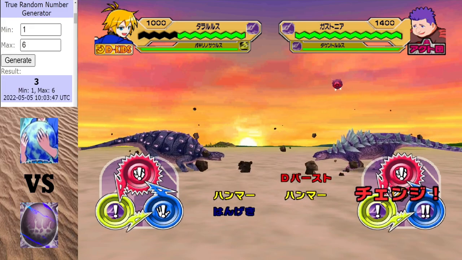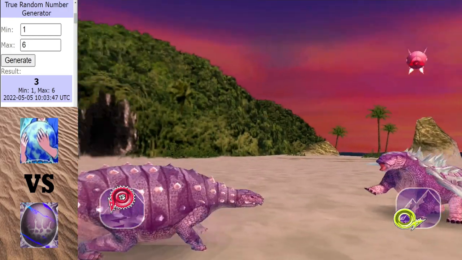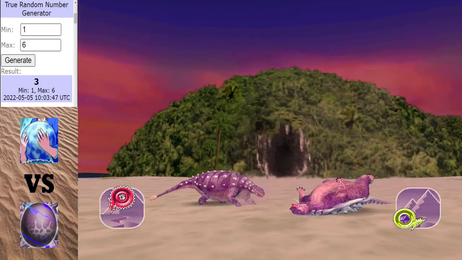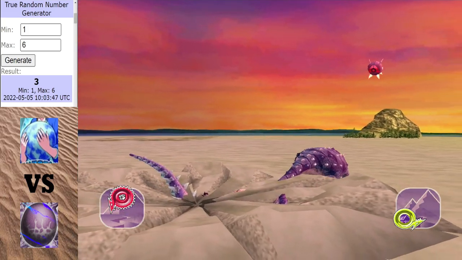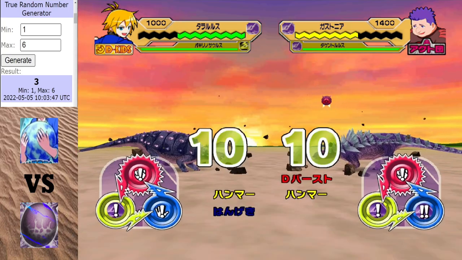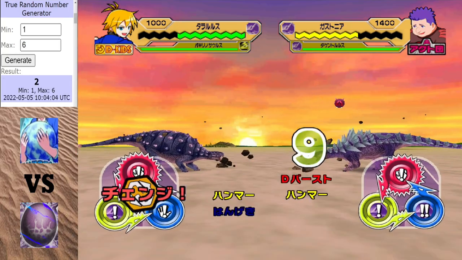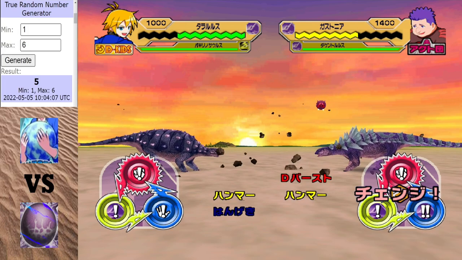But the Blue Egg responds, and it is a Stomping Hammer. Which is not the most compatible move with Talarus, but it still does a decent amount of damage. Ooh, that's a tie.